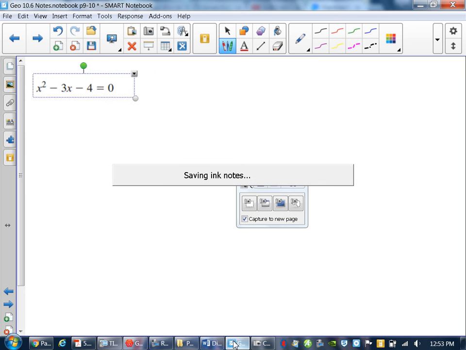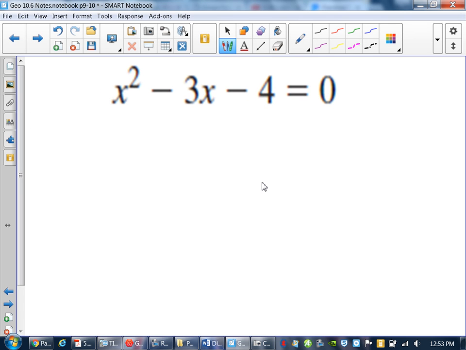I'm going to start really easy. If I start with something like this, where I have x squared minus 3x minus 4 equals 0. That is my trinomial. That is my quadratic, if you will. It's the big picture. In order for me to be able to figure out what value of x, or what values of x make this equal to 0, I have to do some factoring.